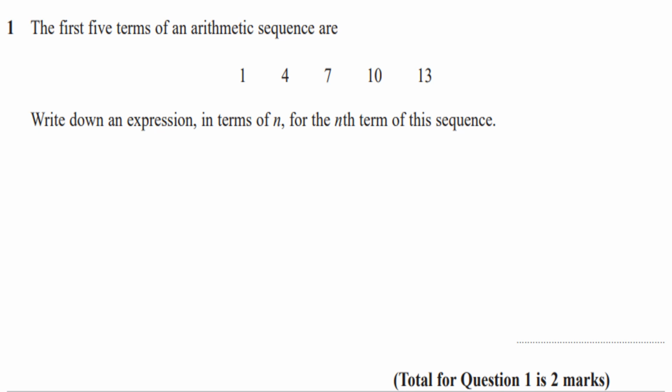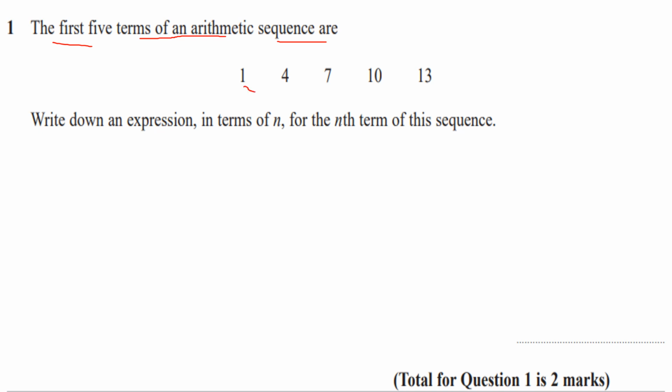Okay guys, so let's look at this GCSE Edexcel exam style question looking at nth terms of a linear sequence. The first 5 terms of an arithmetic sequence or linear sequence are as follows: 1, 4, 7, 10, 13. Write an expression in terms of n for the nth term of this sequence.